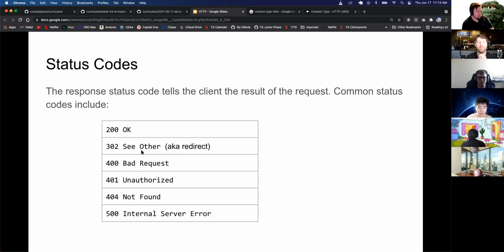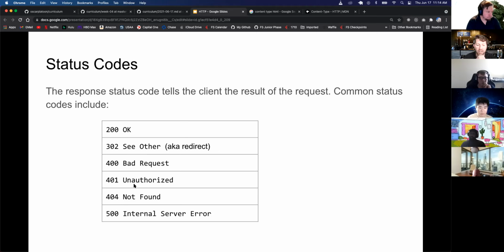If I go to some store and I need some help, and I go up to the cashier and say, hey, I need some help, and they say, you know what, I'm going to redirect you to my manager over here. So 302 is a redirect, sends me to some other area. 400, bad request. 401 means, hey, I'm not authorized to visit whatever I'm trying to visit.